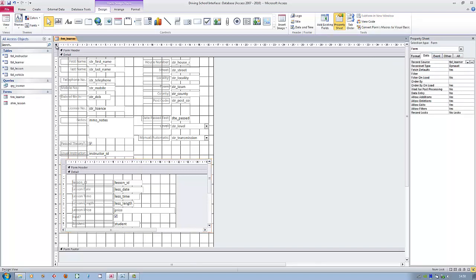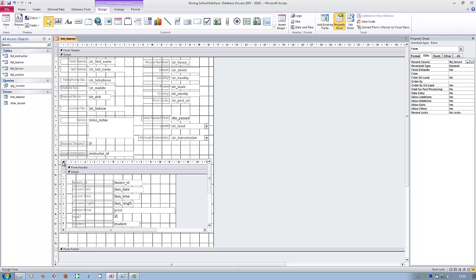I said to you last time that it starts off with the form being active, and therefore the property sheet tells you about the whole form. With a subform, the first click will take you to the relationship between the form and the subform. So this will tell you about that relationship. That's useful to remember, particularly when we come to do some tidying up of the way it looks.